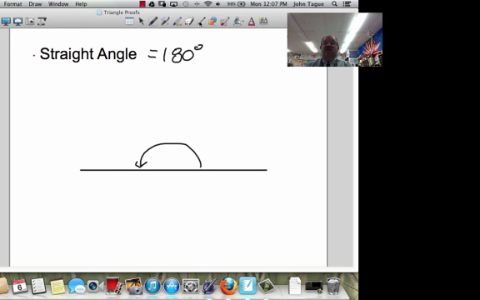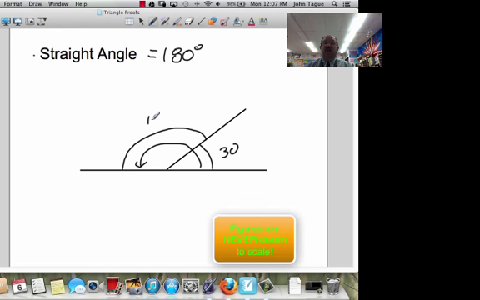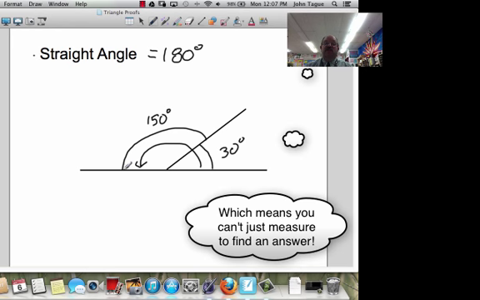So if I were to divide this straight angle into pieces, like that, and I were to add these two pieces together, this piece and that piece have to add up to 180 degrees. So if this one's 30, that one's got to be 150. Sorry, I didn't give you time to think about that. But ultimately, that's one piece that we need to keep in mind. Straight angle, 180 degrees. Anytime we see a straight line or a straight angle, 180 degrees.